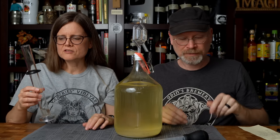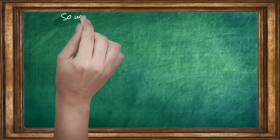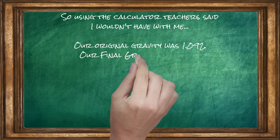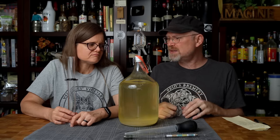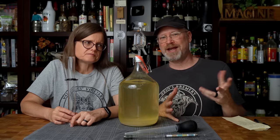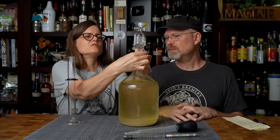Now, I forget, traditionally, do they always flavor it? They tend to. That's why we're going to do that. This started at 1.092. 1.020 is the finishing gravity. Times 135, this is almost 10%. It's like 9.7%. It's not bad. With that amount of sweetness, it actually came out okay. It's sugar wine. It's not overly complex and flavorful, but it's not bad.